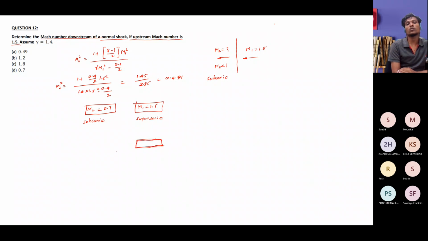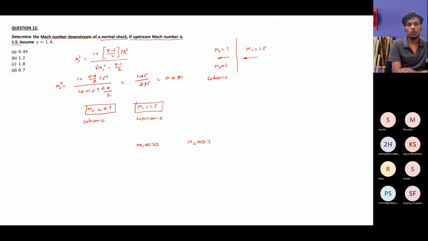But I need to mention one more thing from the previous problem that we solved. There we had a normal shock wave with M1 approximately 30, the supersonic Mach number around 30. But there we got M2 equal to approximately 0.3. So for a Mach number of approximately 30, we get an M2 of approximately 0.3, even though it is a very high supersonic Mach number.